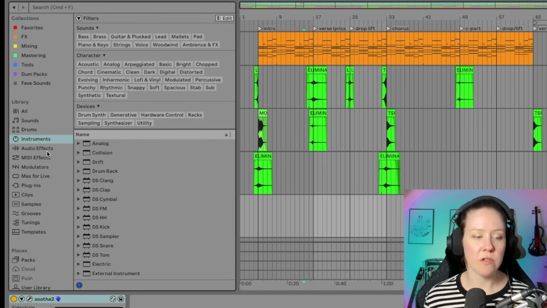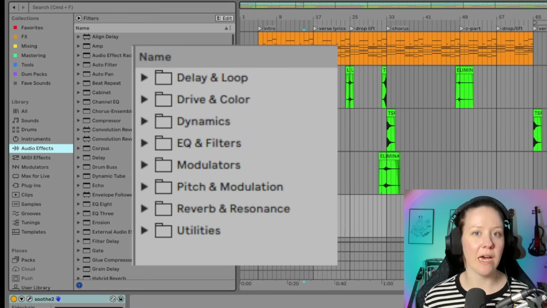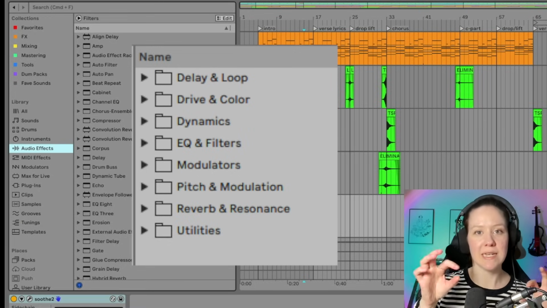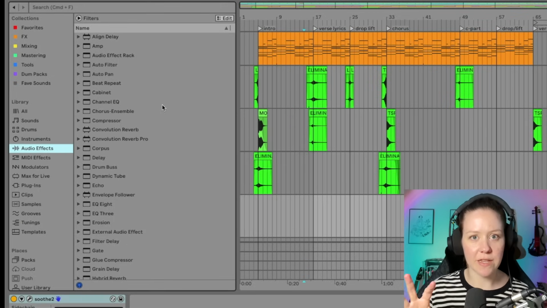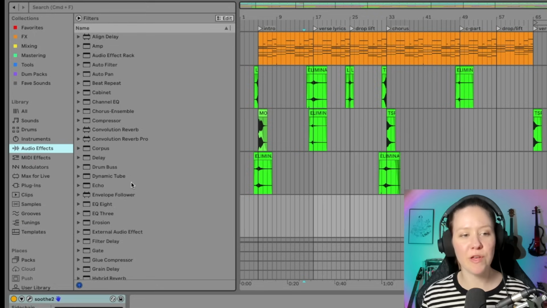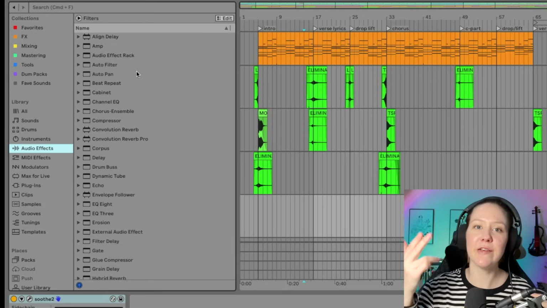Something that I struggle with the most is that when I go to audio effects, it doesn't have those groups anymore like in Live 11. For example, if you want to add color, you go to the group that says color and you will find all these pedals, saturation, everything under that category. You don't really know what you're looking for before you go to the actual folder. And then you're like, oh yeah, I could use that one.